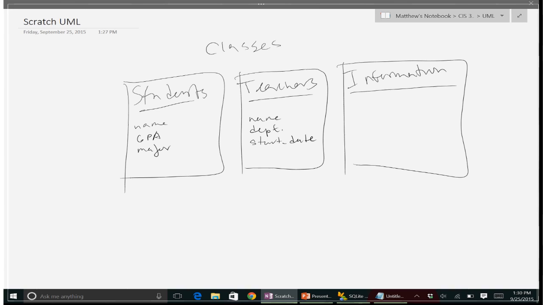Now, we'll need primary keys for both of these, and most of the time a primary key for students is probably going to be student ID. For teachers, it'll be employee ID.